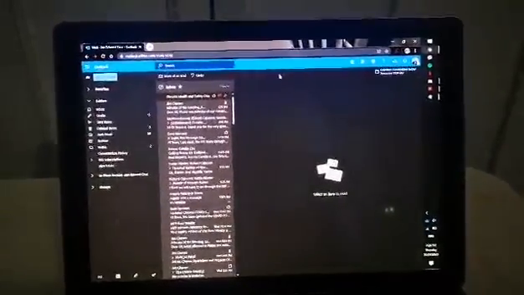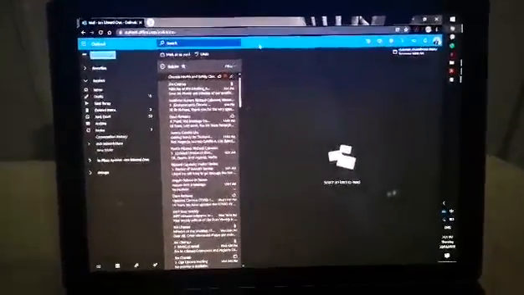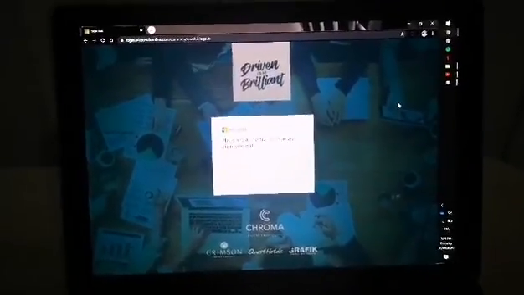Number two, always log out of your accounts before you turn off your computer. This is our Microsoft Outlook screen. To sign out of your account, just click on your profile there, and it will immediately show you the sign out button. For that, I'll do sign out. There. When you see that screen, you can turn off your computer.